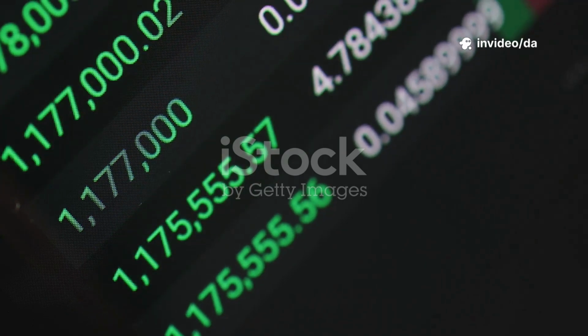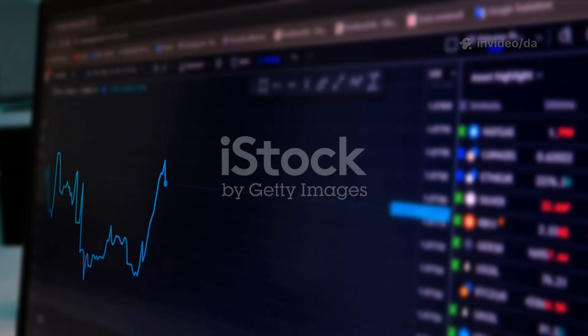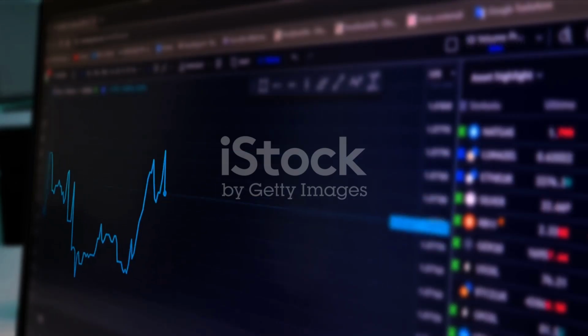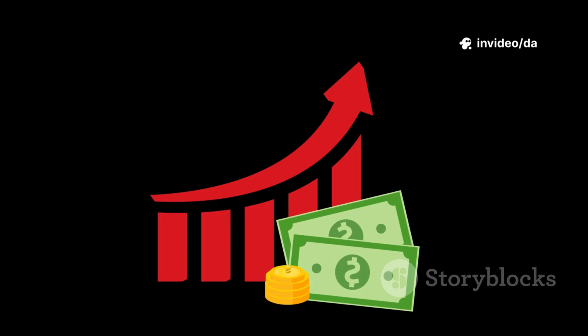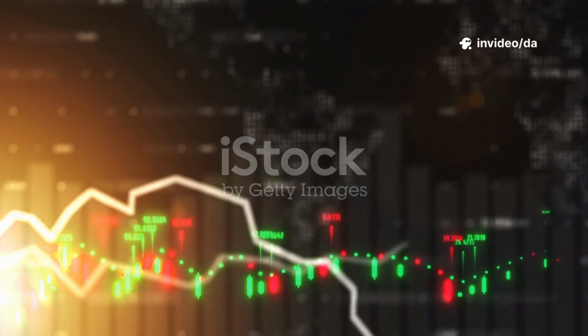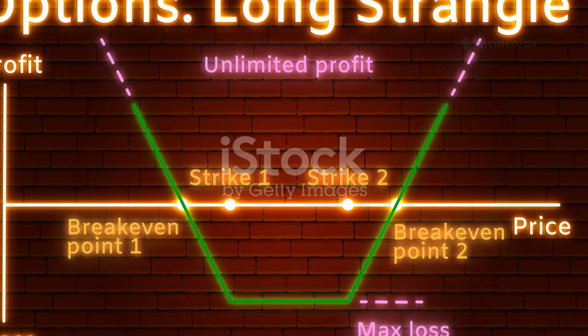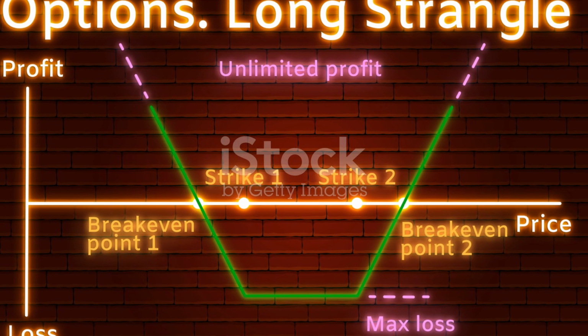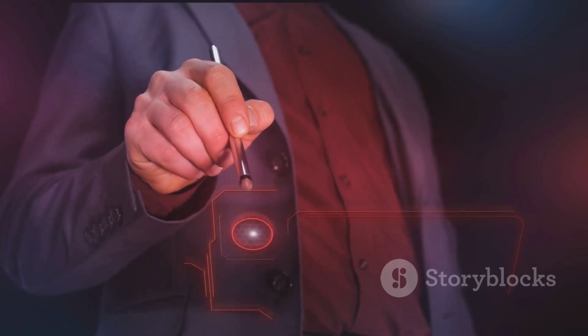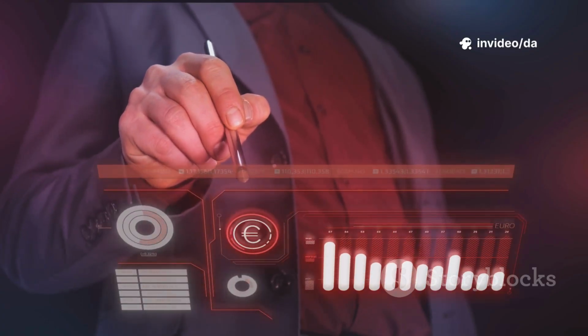Trailing stop order. A trailing stop order in Forex trading is a type of stop-loss order that automatically adjusts to follow the market price as it moves in your favor, but it doesn't move back against you. This type of stop order adjusts automatically as the price increases, ensuring you lock in gains. It's designed to lock in profits as a trade becomes profitable while limiting potential losses if the price reverses.